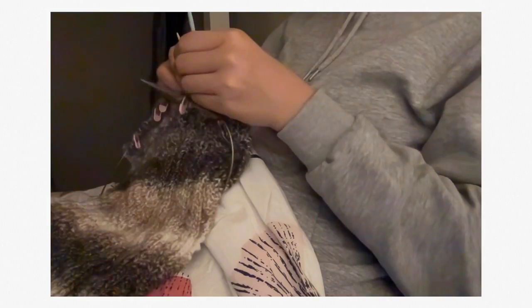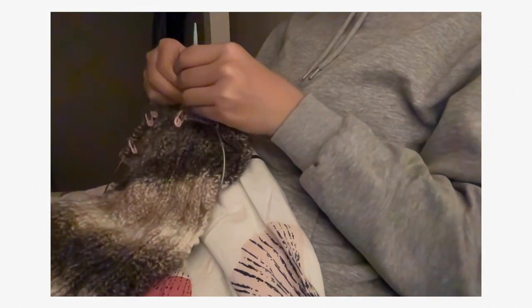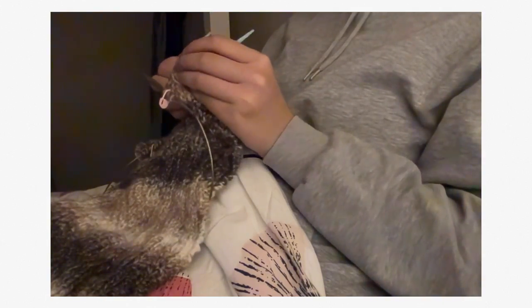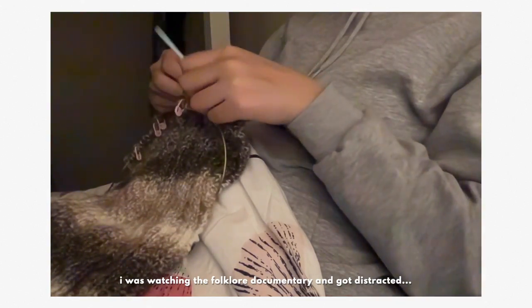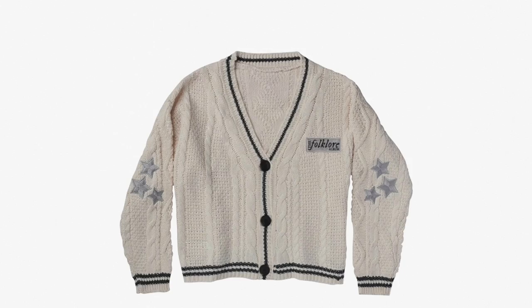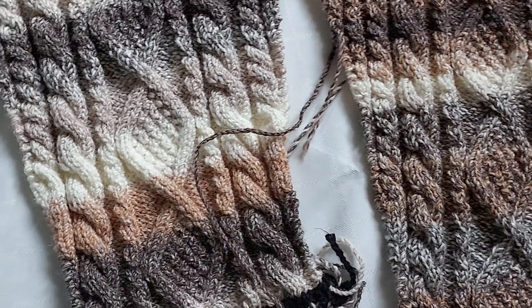I know most of you were waiting on the sleeve portion, but I got to be honest with you, I did finish knitting both the sleeves weeks ago, but shortly after I was done, I realized that I messed it up pretty badly, and then I procrastinated fixing it and decided to work on the button band first instead. So here's the tutorial for the button band, but don't worry because the sleeves will be coming up next.